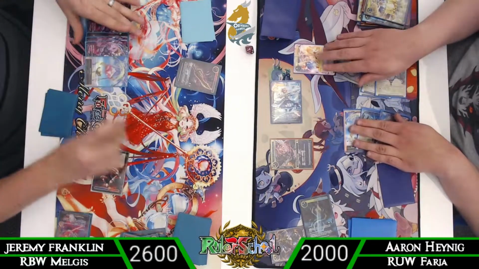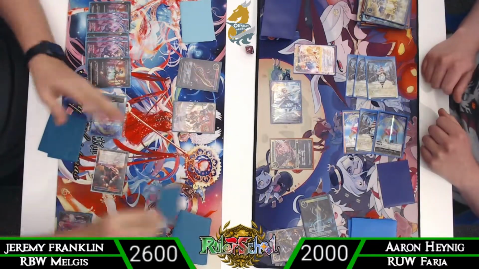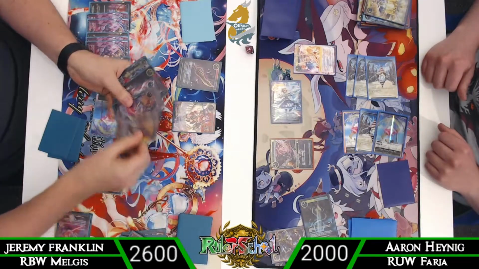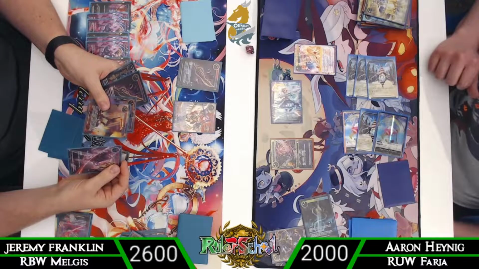So he only has 2 will. She is tapped. We get red Percival. Do see that Regalia break, a Shakti, and a Leviathan.